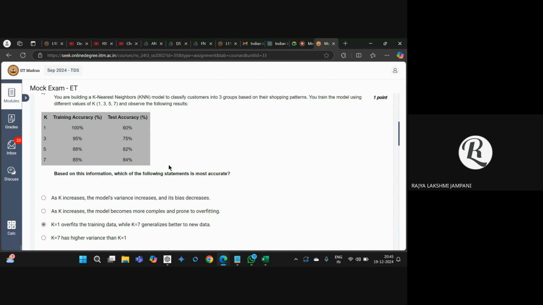Since bias and variance are inversely proportional, I think bias should be the opposite of that. So it is not from the data, it is from the general way that k makes sense. Yeah, that is correct, but generally we don't say it that way, so I am not so sure about it.